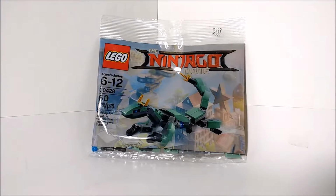Today we're taking a look at another LEGO Ninjago movie set, or rather polybag. This is the Mini Green Ninja Mech Dragon. This is set number 30428, and is recommended for ages 6 to 12, and it has around 60 pieces.